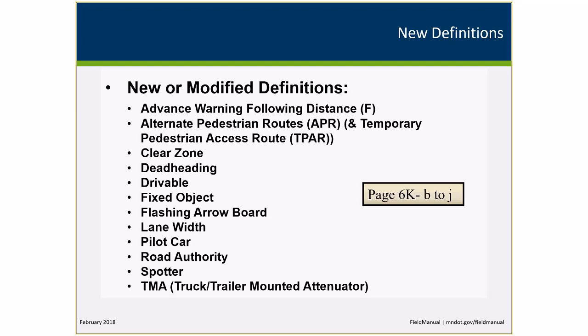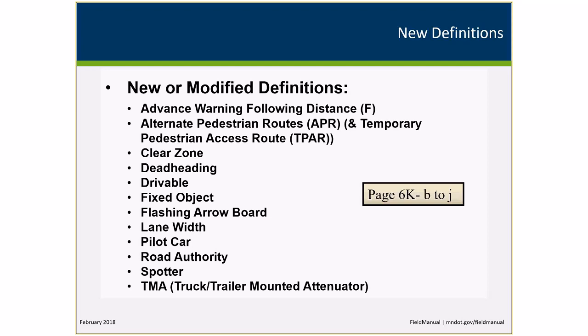A lane width. Previously, we said that any lane width has to be at least 10 feet in width. There are some instances in temporary traffic control where you may not be able to achieve that, or you may not have enough width in your road anyway, so you can't even get close to that. So we added a little bit of flexibility for lane width, that if the road authority gives you permission, you can go less than 10 feet. That's been added into that definition. Pilot car, which is used in flagging operations, we previously didn't have a definition of, but we wanted to make it clear what a pilot car was. So that was added into the definition list.